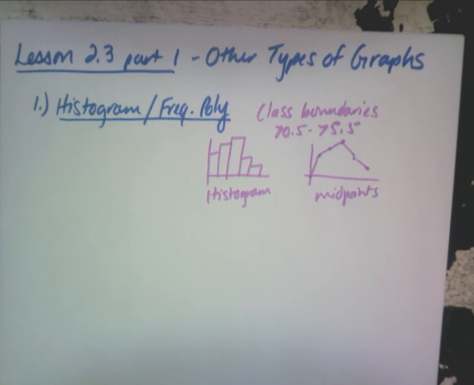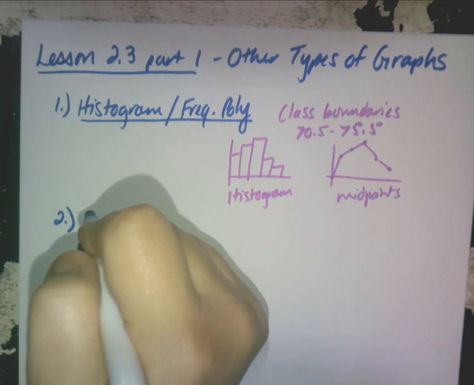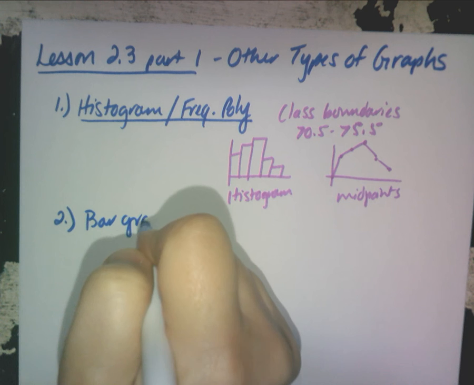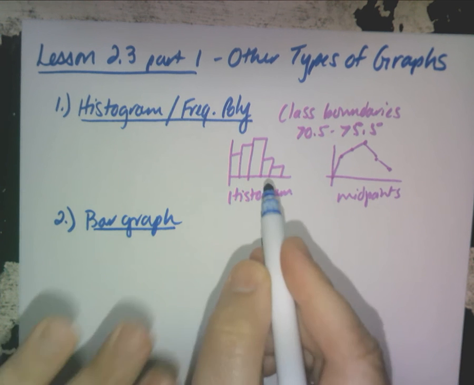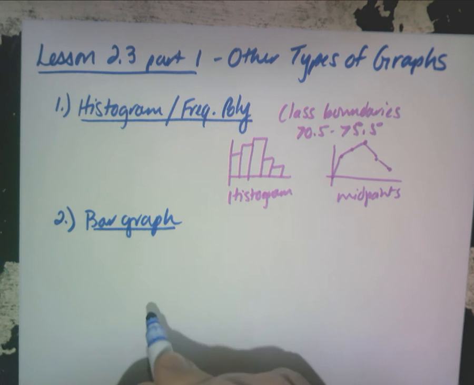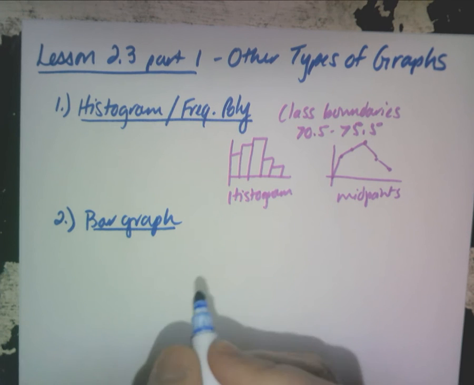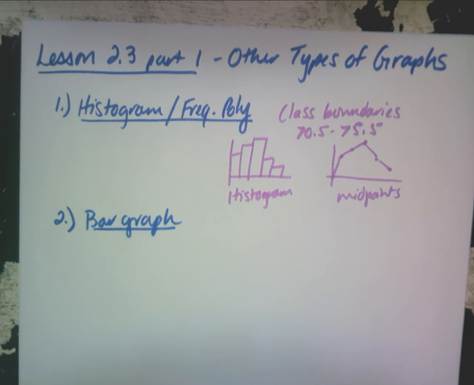Now, obviously, there's a bunch of other graphs, so I want you to be familiar with them. You may or may not have to draw all of them on tonight's homework. I think there are some pretty easy ones, but let's talk about a bar graph. What's the difference between a bar graph and a histogram? Well, the difference really is these bars are more categories. They're not necessarily numbers. They're more like, what kind of dog do you like? I like a golden retriever and a poodle, and then you would count up how many poodles there are. So it's a category, okay?